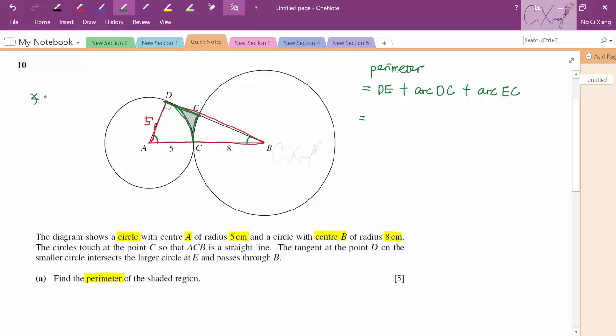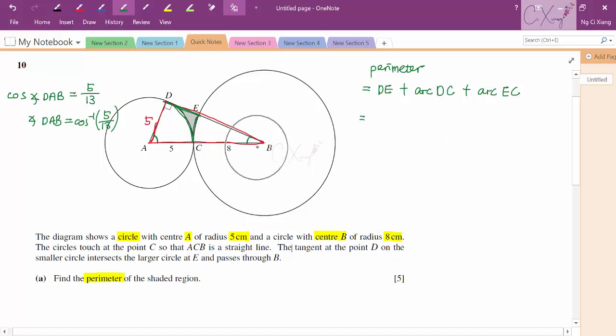Okay, so for the angle DAB, which is this one, if I take the cos of this angle, then I will have 5 over 13. All right, so the adjacent length over the hypotenuse. Okay, so I'm having 5 over 13, and therefore the angle DAB will be actually equals to cos inverse 5 over 13. Okay, so I'll keep it in this form first because I will substitute this term into the calculation later.